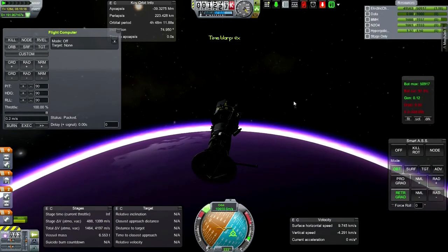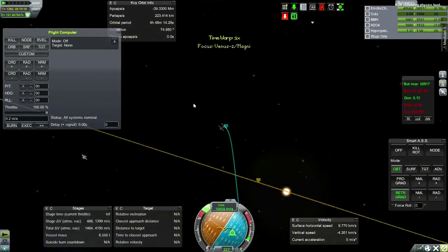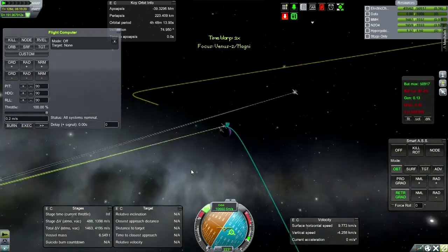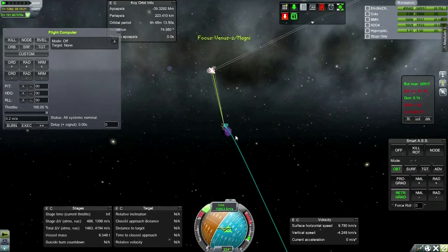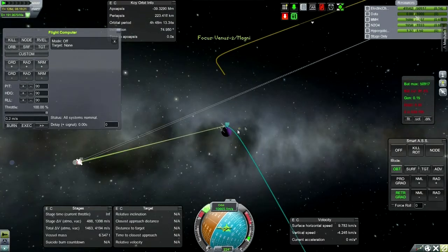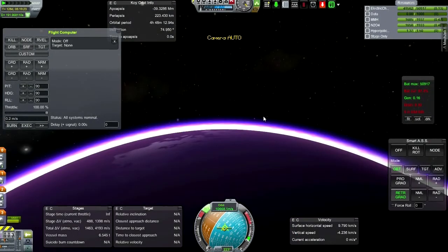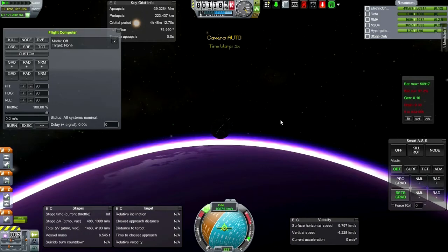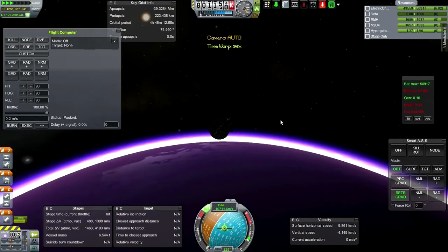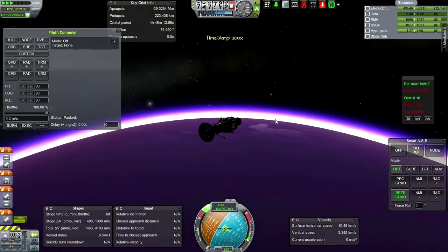Oh, looks like we still got communications. Is that right? Possibly because we're going on a polar trajectory and Eve is not in our way. Though it will be once we get over to the other side here. We won't be able to... Oh, that's going to be tough. I am definitely going to have to take that into consideration. And that's because we might not be able to communicate with it when we need to burn for orbit.